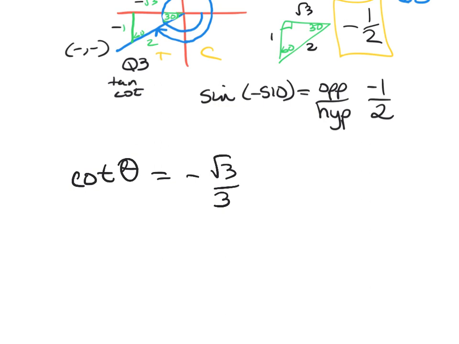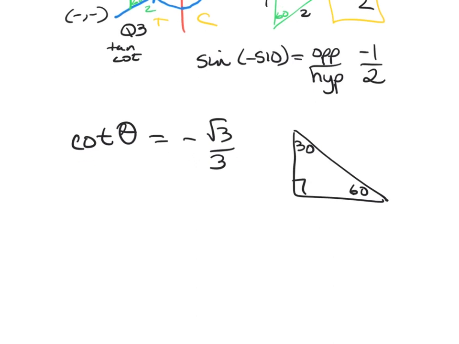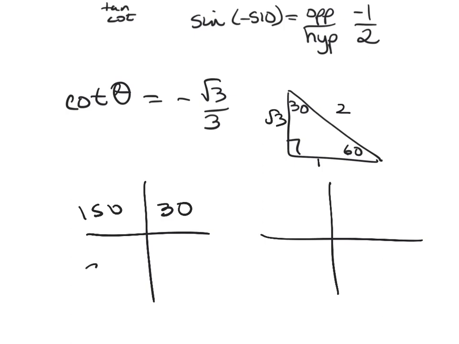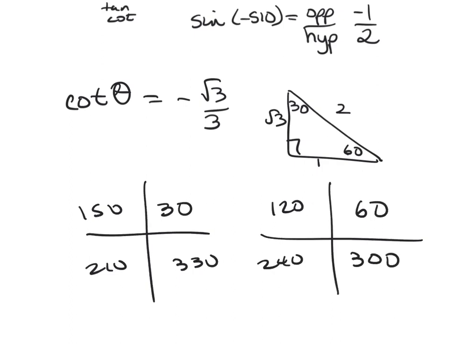So as soon as I see I've got a square root of 3, I know the triangle that I need to look at is the 30, 60, 90. So this is where it'll come into play that if you've memorized the triangle, the 1, 2, root 3, and then 30, 150, 210, 330, 60, 120, 240, 300. That's going to save time. So you don't have to keep redoing this every time.